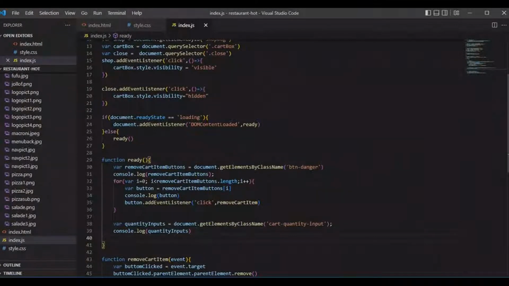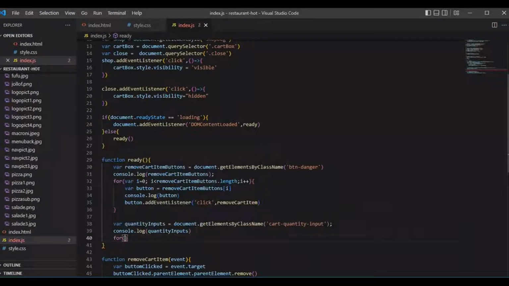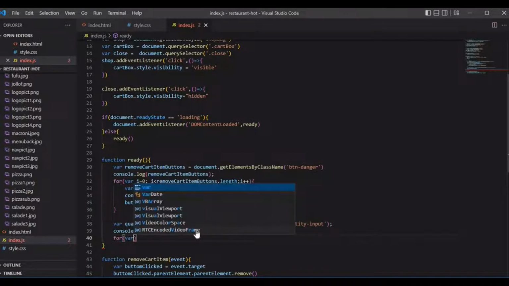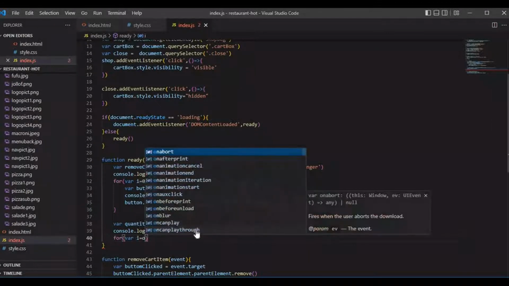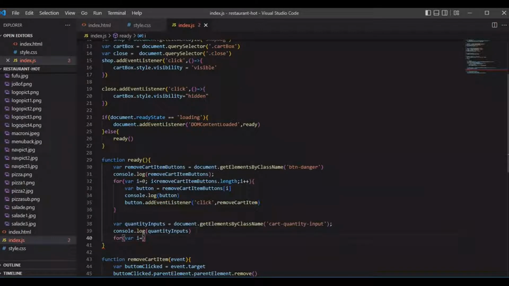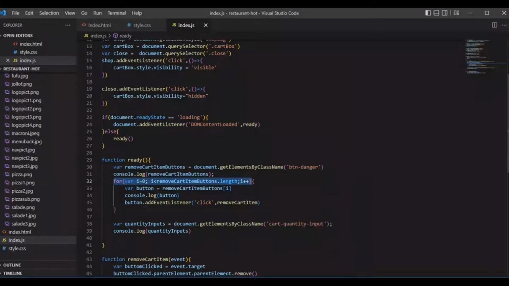Just after that, we use as usual our loop to check the number of quantity boxes inside our shopping cart. We put a variable i equal to 0. As I'm lazy, I will just copy straight from this place and put it down here. Then I will make a few changes.